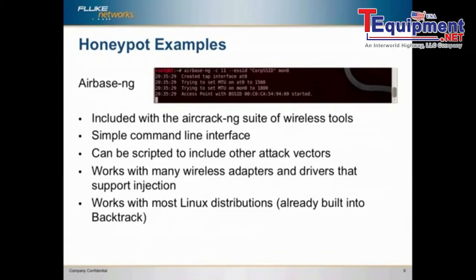So here's a Honeypot example using airbase-ng. It's a real simple command line tool to use. It's got a lot of options. You can set the channel, you can set your SSID, you can set security or no security depending on what you really want to do. It can be scripted, which we'll show later on in the demo, to include some of the other attack vectors. Again, it works with many wireless adapters as long as the adapter supports injection.